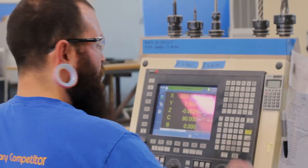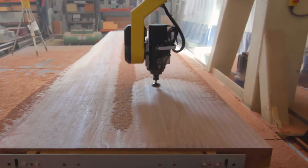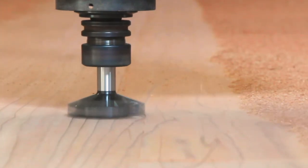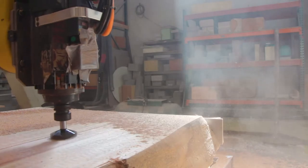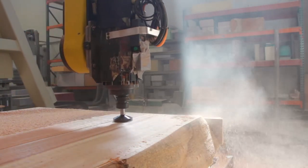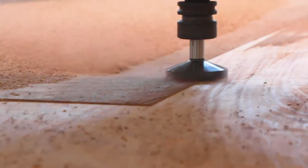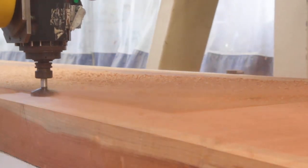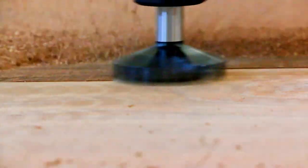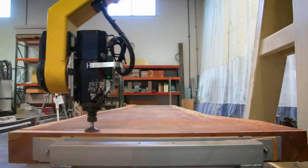We put it on a very large gantry mill — it's a very big, robust machine — and then very precise, within thousandths of an inch. We surface off one side of the log, which is very rough cut from the mill, get that flat, look at it, and if it's good we stop — because just like with stone, you don't want to cut in and find a surprise. Then we flip it over, now we have a perfectly flat surface, and we start cutting on that side to bring it down to the net thickness.